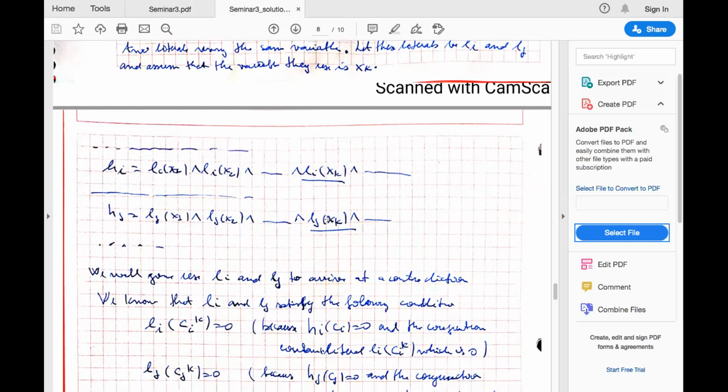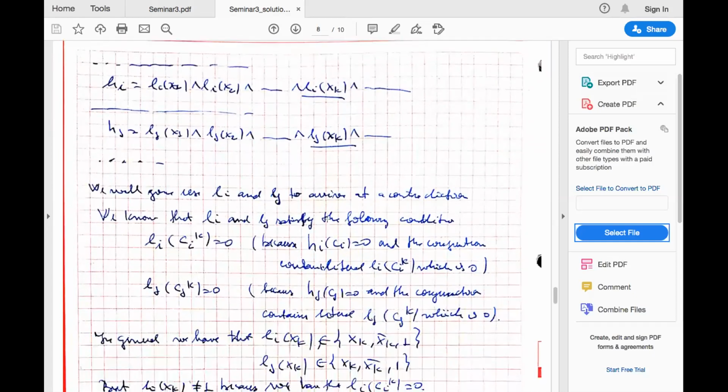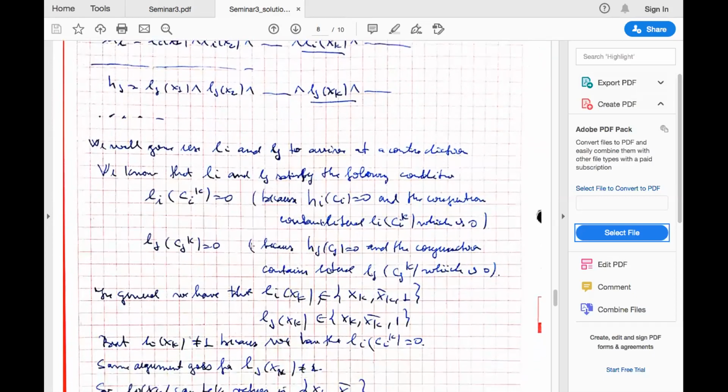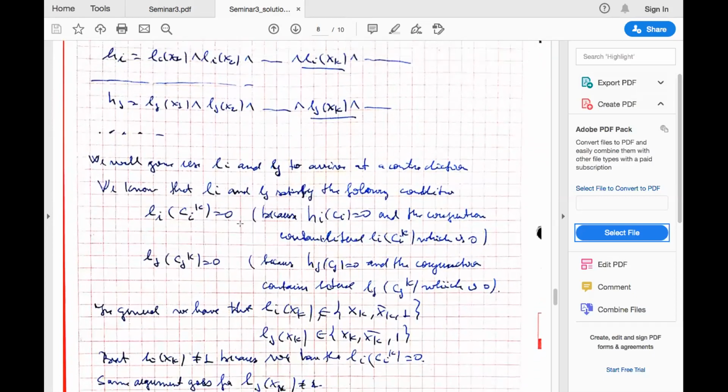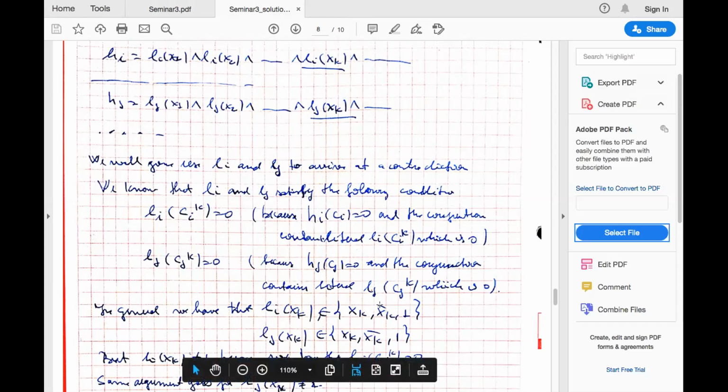And Lj of xk will be 0 when you replace xk with the k component of the vector Cj. Okay? So this will mean that these literals cannot take value 1. In the beginning, you saw that each literal can take value xk, negation, or 1.